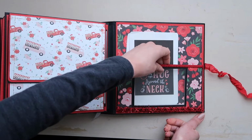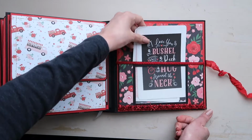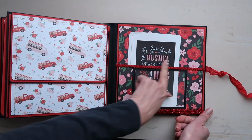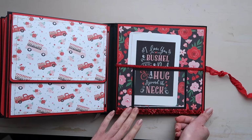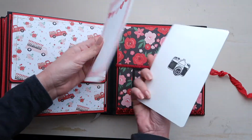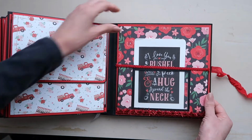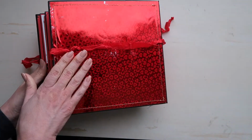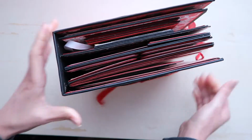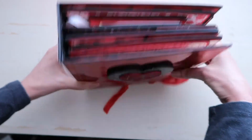This is a pocket with an acetate window, so you can see the tags, and she does have ribbon accents here. So I do like to have the ribbon accents on the album. So some lovely tags. And then this is the book. Okay, so look at that. It's so pretty with the red and black and white. It's a very nice paper collection. I really like it.